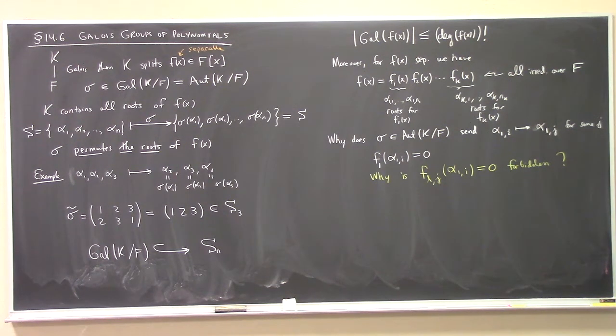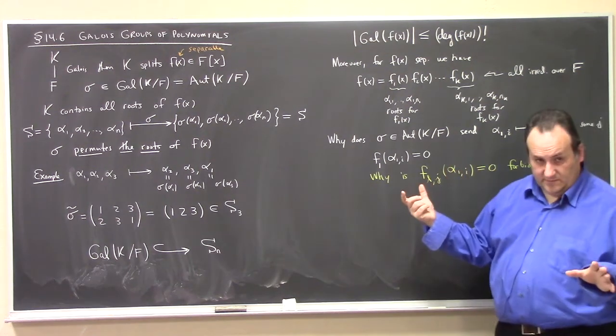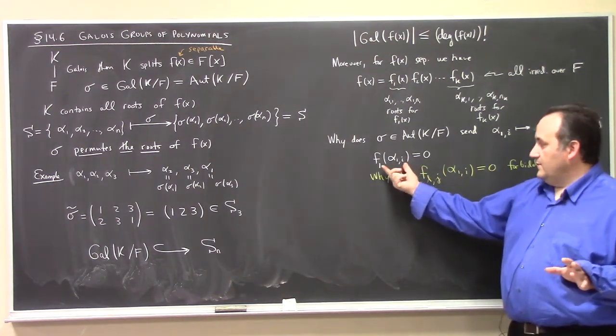Through the arbitrary f-fixing automorphism in the Galois group of f of x, what would it mean if these two were both 0? Well, you have a repeated root. That would mean you'd be missing a polynomial, wouldn't it? That would mean, in the splitting field K, let me write it out.